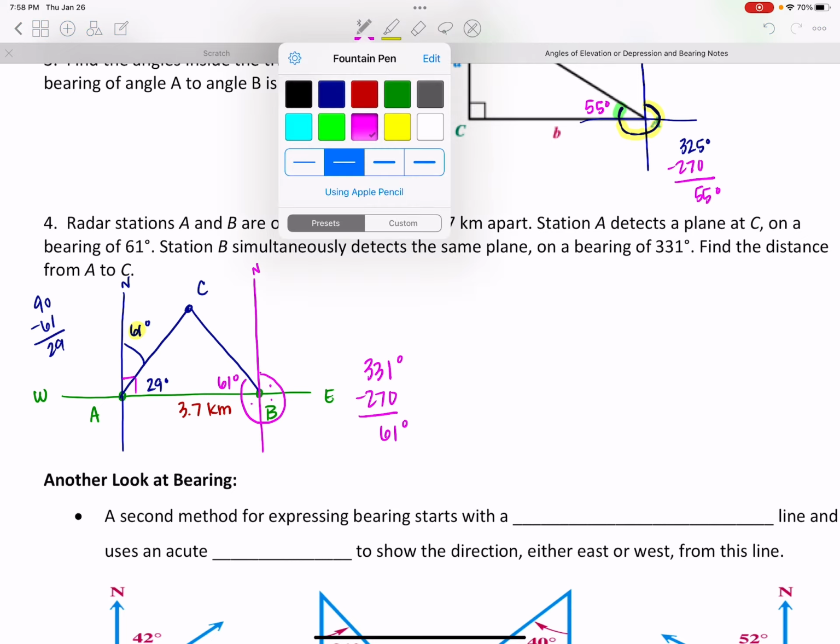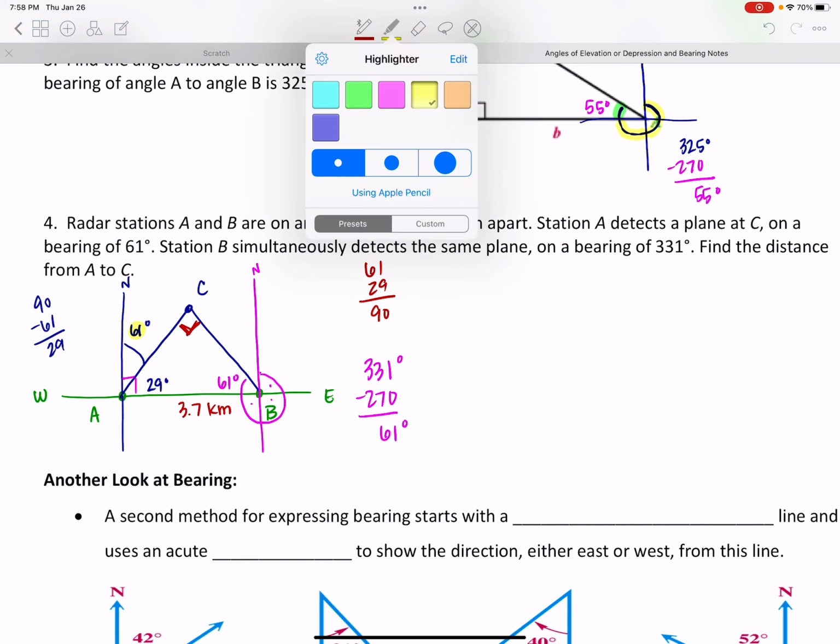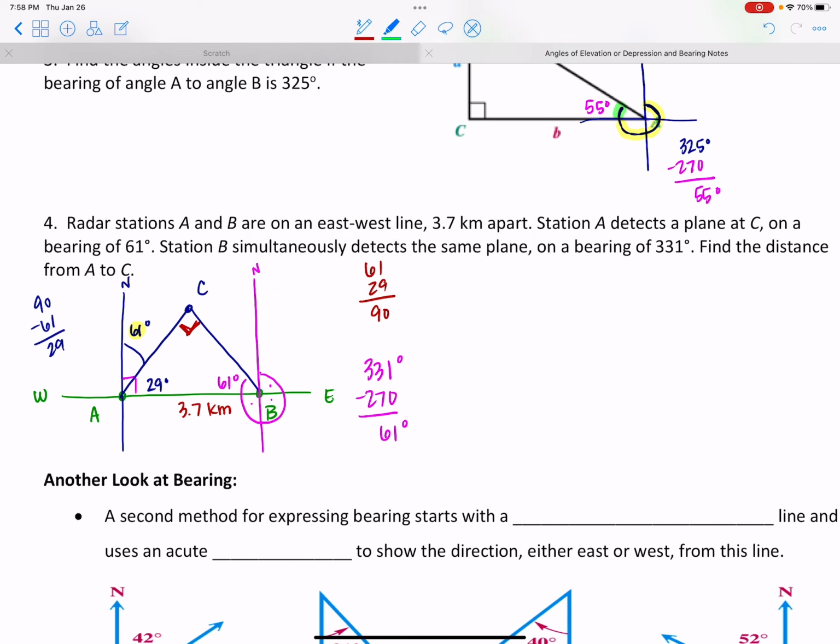So I have lots of colors going. 61 degrees and 29 degrees, well, that's the 90. Oh my gosh, I just did that math a few minutes ago. So if those two angles make 90, that means this last one has to be 90 as well. So my picture is a little off, but I have a right triangle. Great news, I have a right triangle because I can use lots of different things to solve in my right triangles. So the ultimate question is finding the distance from A to C.